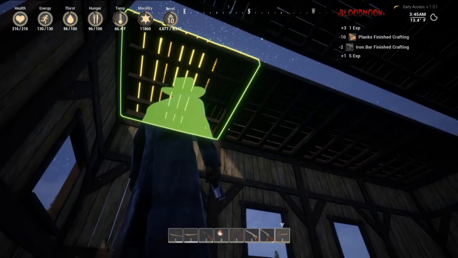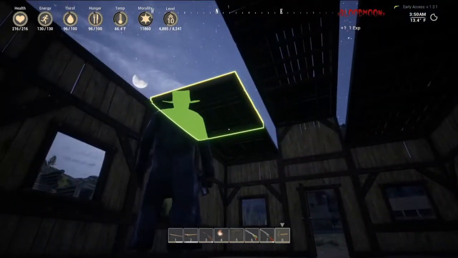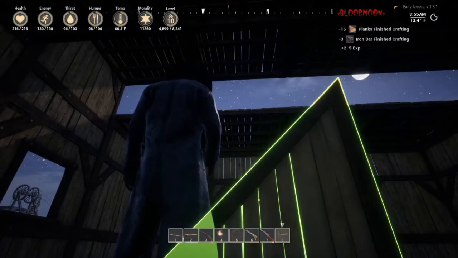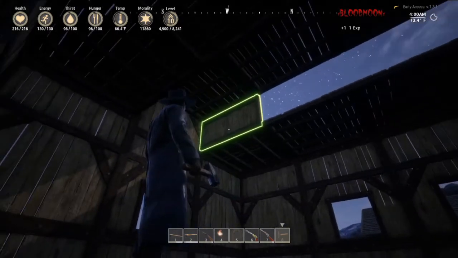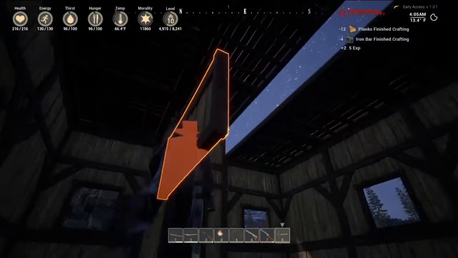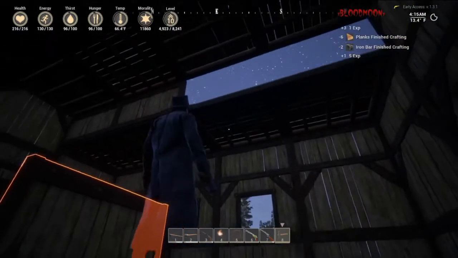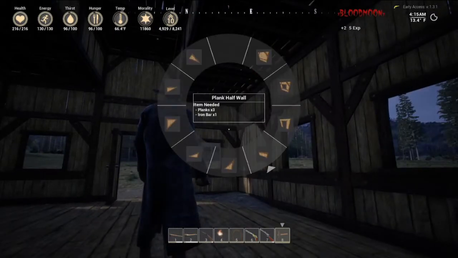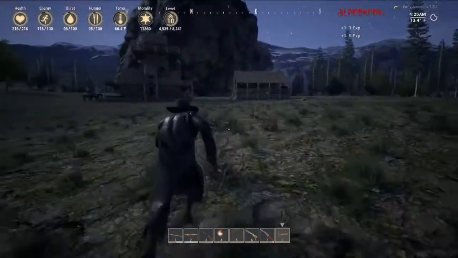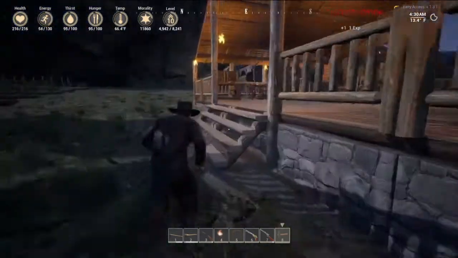If it ain't lined up, then I'm not going to worry about it. Doesn't look like it is, but oh well. Not going to be looking from the top. Alright, we need... Oh, no, we need half wall. There we go, out of something. Yep. Planks again. Okay.